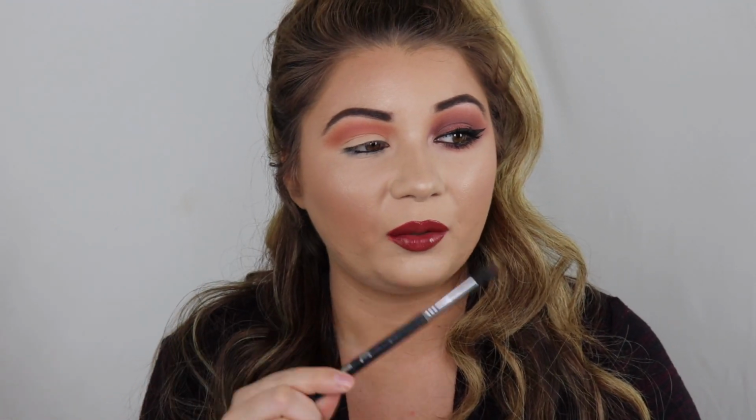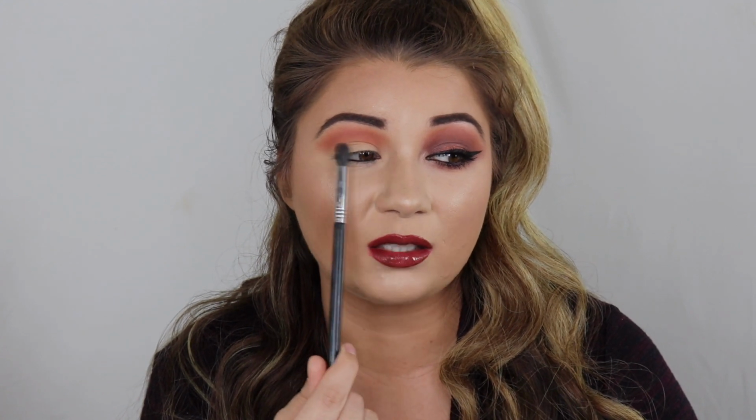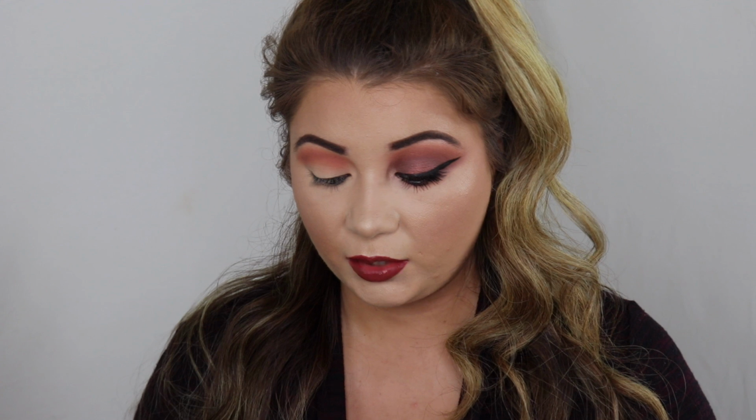But I'm just going to go a little bit heavier. Okay, so this is where I really wanted the darkness of the shade to be, because I did not really want to lose this shade. I could have gone back over to blend it back in, but I really didn't want to lose the second shade we're doing now. So I really packed it on there a bit, so you can see it's still there from the other shades blending out all over it. So that's what I ended up doing there.